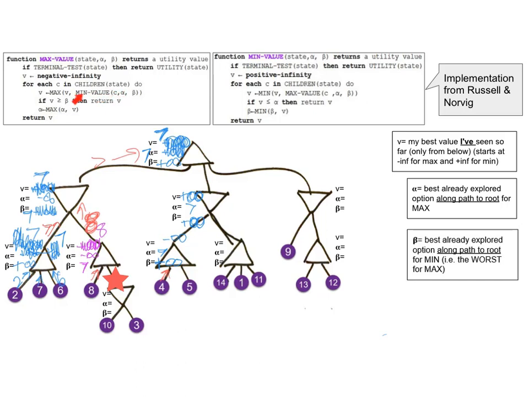Now we ran min value, we got a 4 back, and we compare 4 with v. Well, v is negative infinity. We're a max node, and 4 is definitely better than negative infinity, so let's update v so that it is now 4. So v is now going to be 4. Fantastic. And what does the code say to do? V gets the max. If v is greater than or equal to beta? No, 4 is not greater than plus infinity. So alpha is going to get whatever's bigger, alpha, which is 7, or 4. Alpha is still bigger than 4, so we'll just stick with alpha of 7 right now.